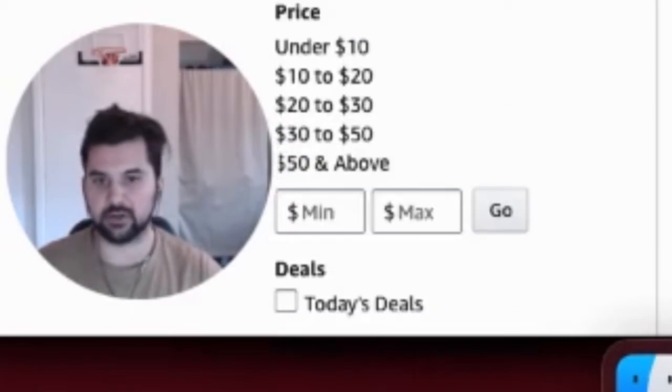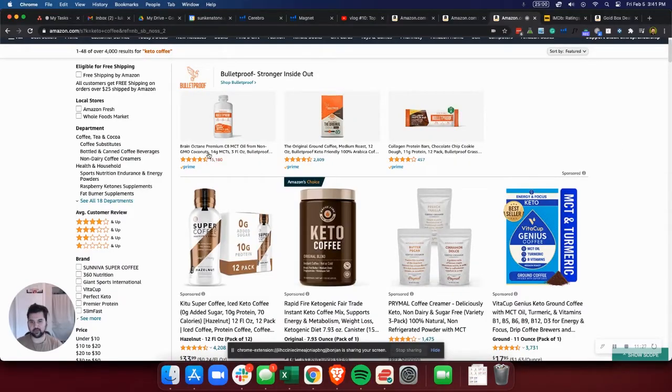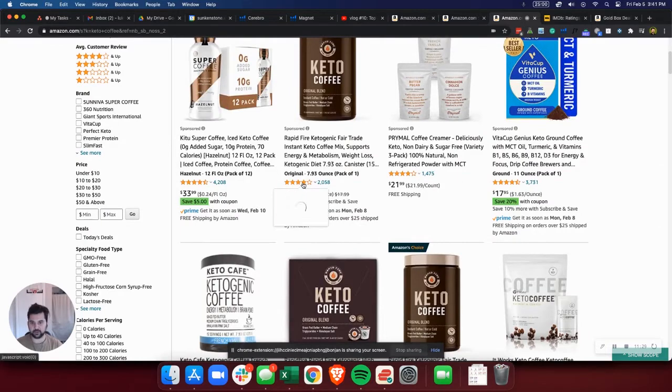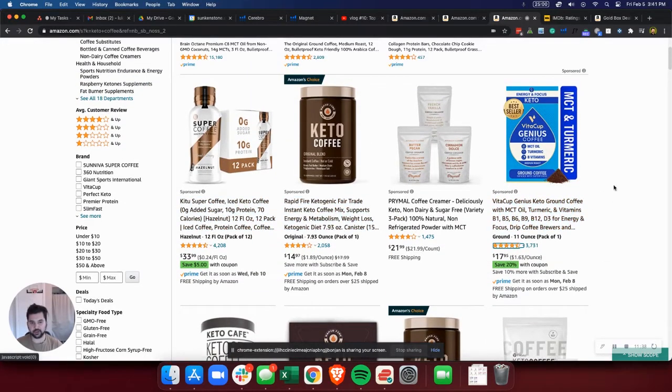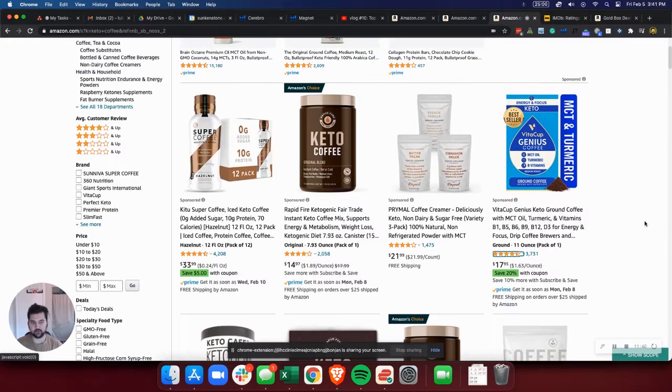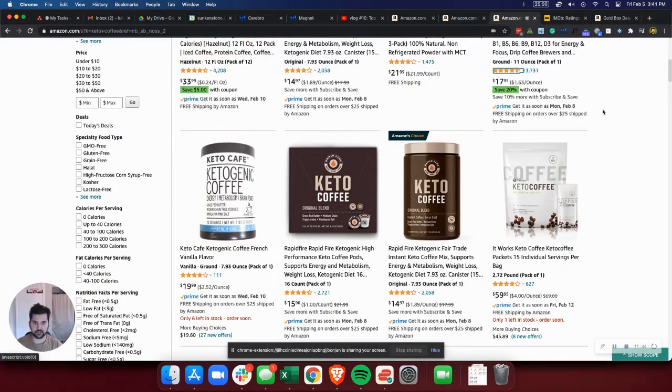Make sure that you're not losing ground. Bulletproof coffee with the brand recognition. Like you've got this 4-star. This one's pretty good. That one has 4 stars. This one's kind of cheap. I don't like the branding very much. So I bet Bulletproof could muscle their way in here if they wanted. This is a top of first page placement. So these are obviously the best. You can pay for that.